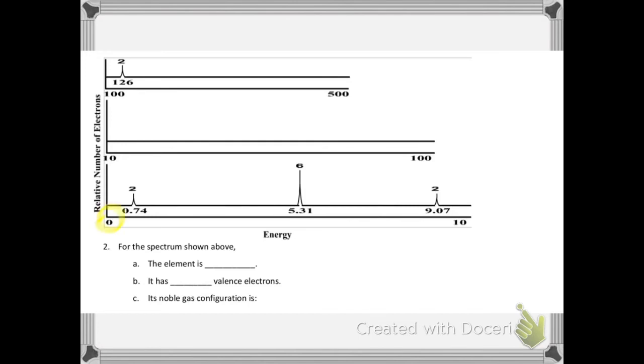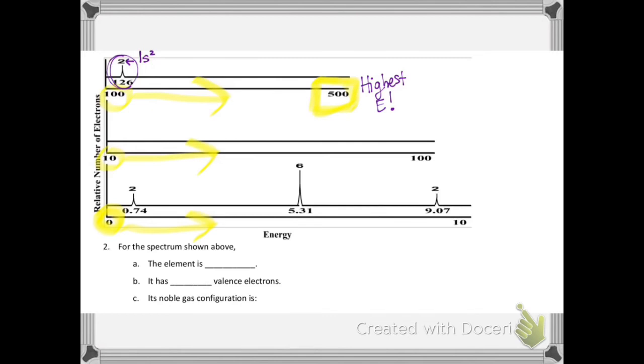Then we have to look at the energies. Okay, this one actually does have the lowest energy on the left. But as we go up and are going across, each one is higher and higher. So technically, the lower energy is in the very bottom on the left, and then the highest energy is all the way on the top. So now, once you know where the highest energy is, you recognize, highest energy, and look, it even tells you, how nice of them, there are 2 electrons here. So this must be the 1s sublevel with 2 electrons inside.